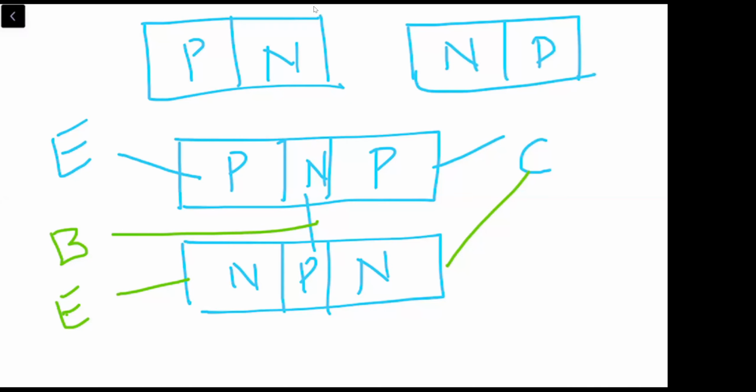Okay, sir. So when we heavily dope it, this means we will have plenty of free electrons generated due to the doping, right? If we say it is moderately doped, this means the majority carriers will be within a limit, right? And when we say it is lightly doped, this means there are few majority carriers being generated due to doping. Are you with me now? Yes sir. Okay, ji.